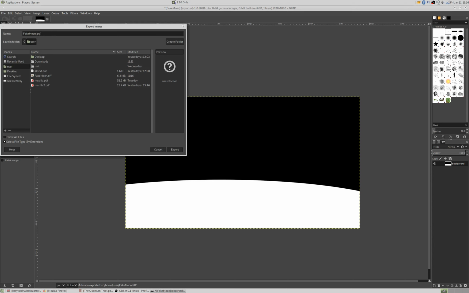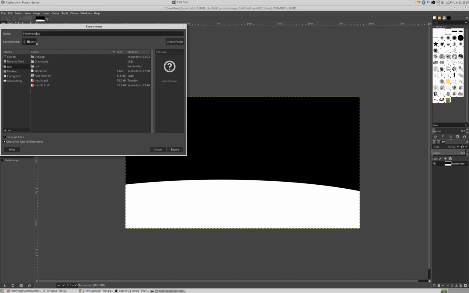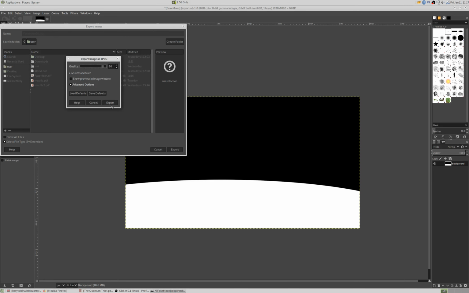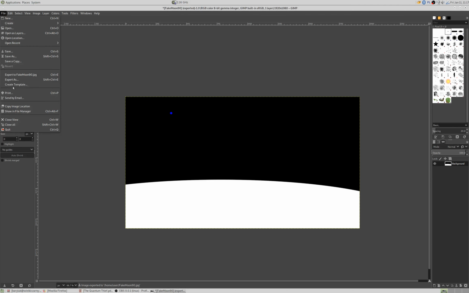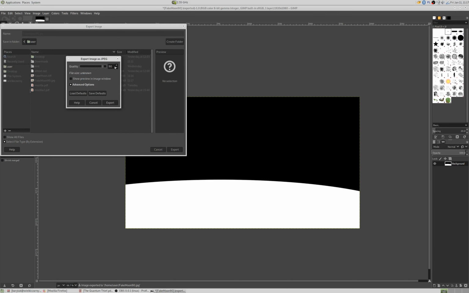We'll save it and we'll select quality 90, maybe a little bit more. Let's say 90 JPEG. And we'll do the same again, maybe higher, maybe 95, which is very high quality.